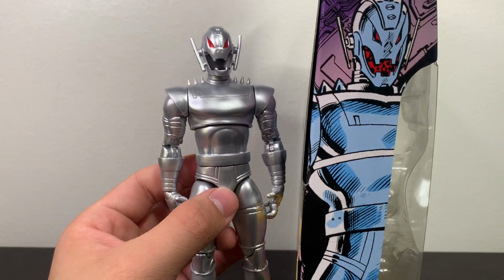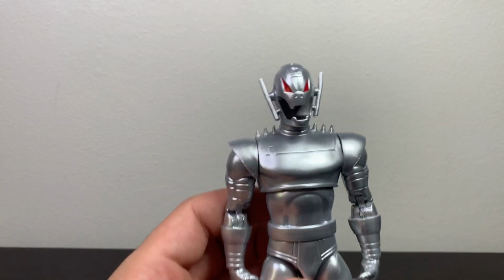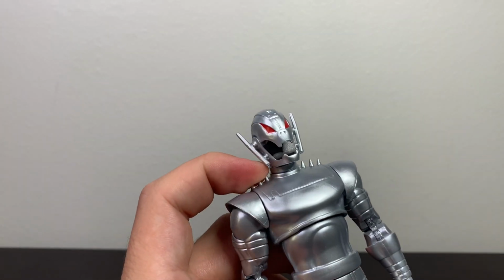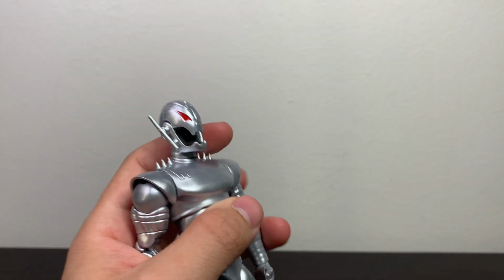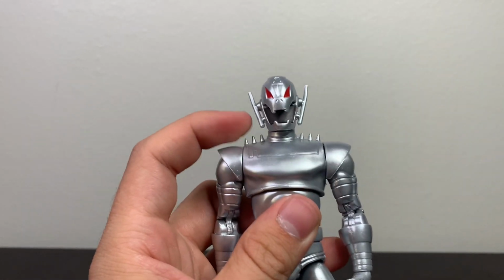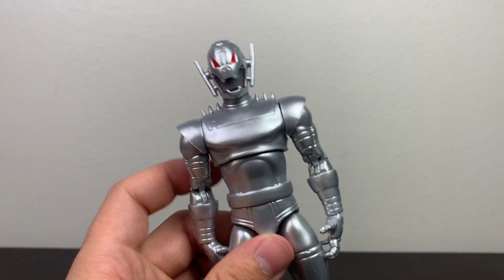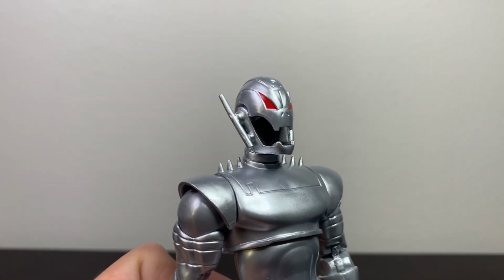It matches, and they hid the articulation in there very nicely. You see the spikes on the top too. Very cool. They are sharp too. They're very pointy, kind of channeling the McFarlane feel of some pointy parts on the shoulders and stuff, which is cool. I dig it. And again, the head sculpt looks fantastic.